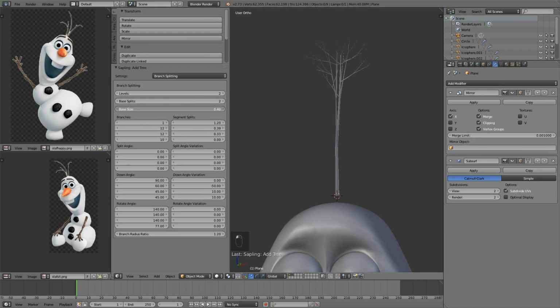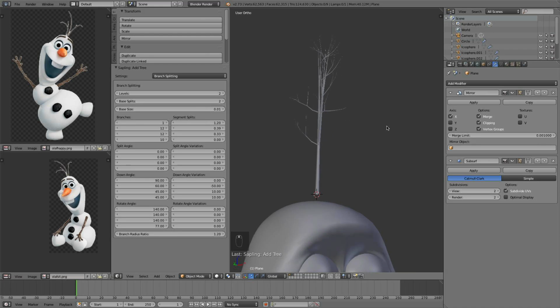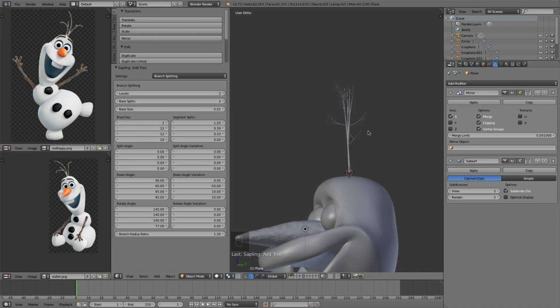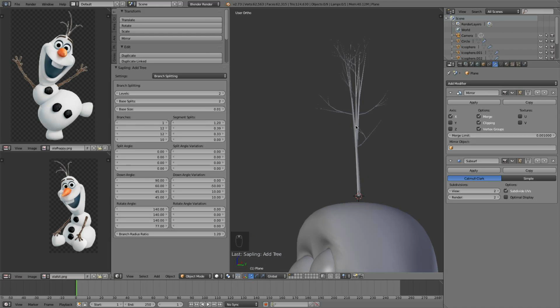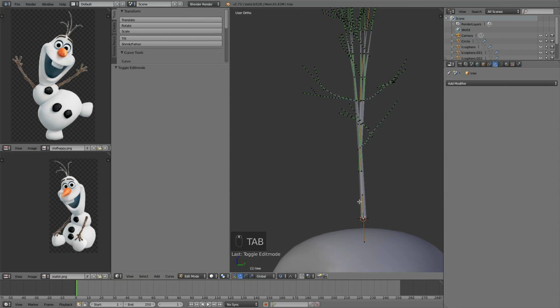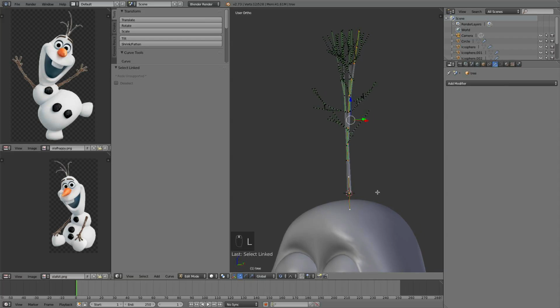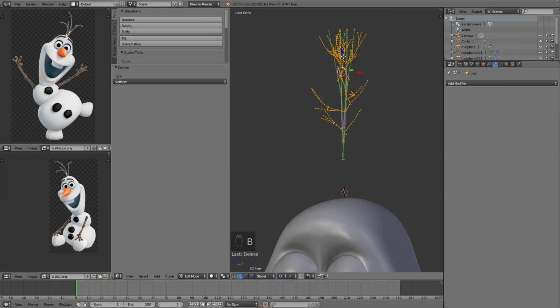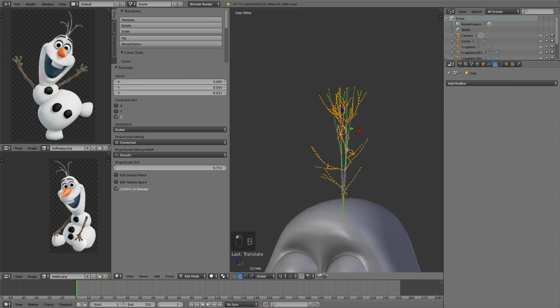All right, so the radius of the base is too big here. So let's take the base size here down, so we get the branches coming all the way down to the bottom there. Cool, and that should be enough, because we're not going to be even using this many. We'll be deleting a bunch of the curves. So that's all we need. So once we're satisfied with it, go ahead, select it, tab into edit mode, and let's just delete some of these curves that we don't want. Like that center one there, it's too big. We'll delete it. And let's just grab everything else for now and pull it down. Okay.